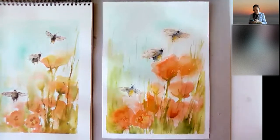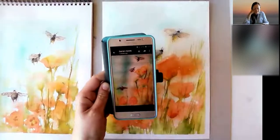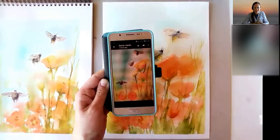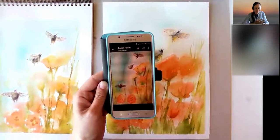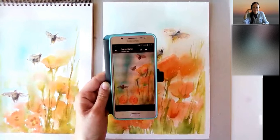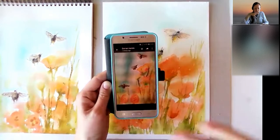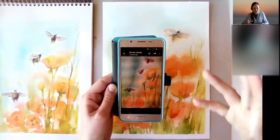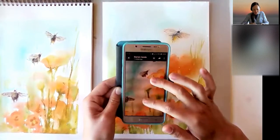So let's see, Darren. All right. The bottom two flowers, they're a bit like with sunglasses, or let's say someone is sitting there watching. They're a bit too much the same. So if one would cover the other, this is just a composition story.